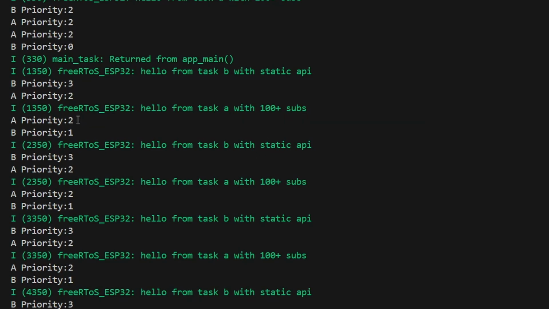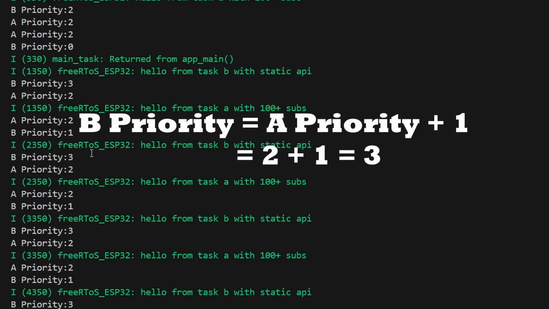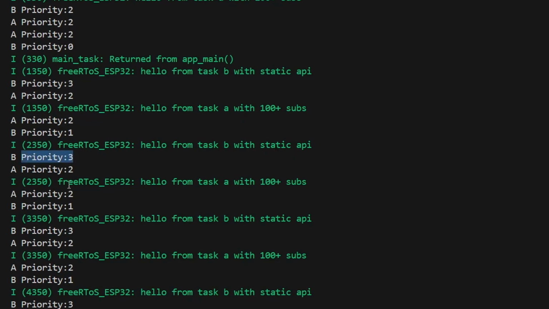Then again, we increment task priority A by 1 and provide it to task B. So that gives us 3. And then again 1 and 3 and 1. So basically we juggle between the two priorities, 3 and 1. We once make task B at a higher priority than A, and then once make it at a lower priority than A. So this is the use of dynamic APIs.